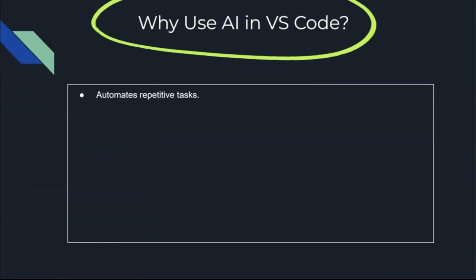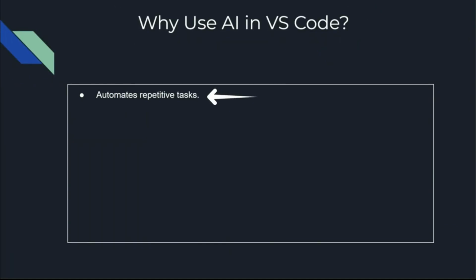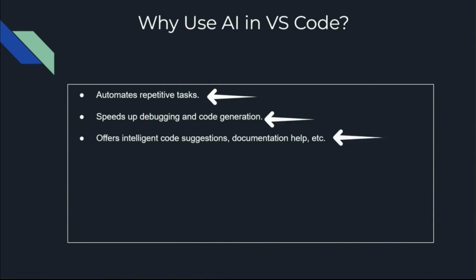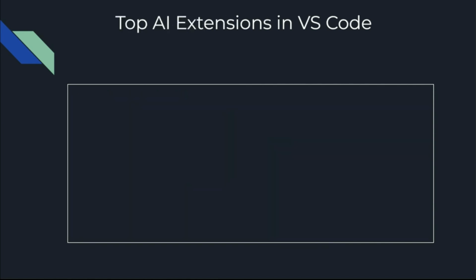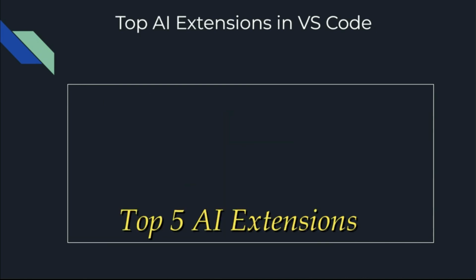AI in Visual Studio Code. First of all, you will automate the repetitive tasks, and setting up the code or the common syntaxes, you can speed up very much, like even printing a print statement is a lot simpler if you have AI in it. As part of the AI setup, you could have simpler debugging, and it will also give you the code snippet that you require. The AI tool will offer intelligent code suggestions and documentation help as well. Not only would you be able to expedite all coding, but you can also learn and understand. So what are the top 4 or 5 AI extensions in VS Code?